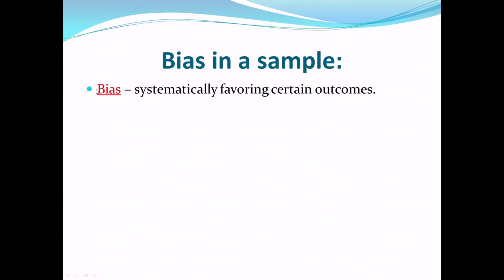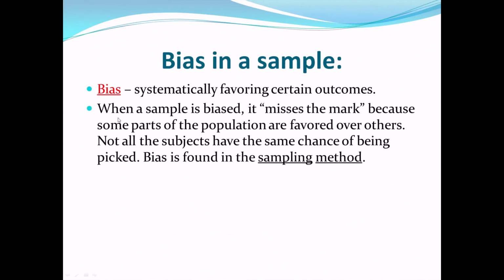All right, bias is another term that we need, and this is bad. This is where, and it doesn't say you, but it should say you, systematically favor certain outcomes. That's not right. You should just be recording outcomes, not making them happen. So if you are making them happen, then you're creating bias. And bias shows up a lot in the course in various contexts. Just remember, a shorthand for biased is missing the mark.